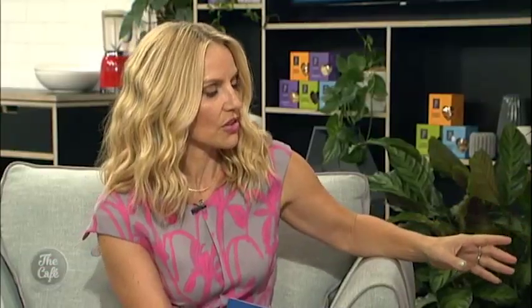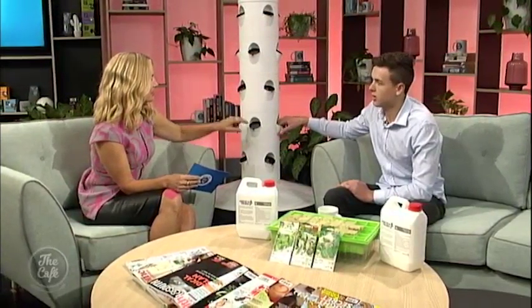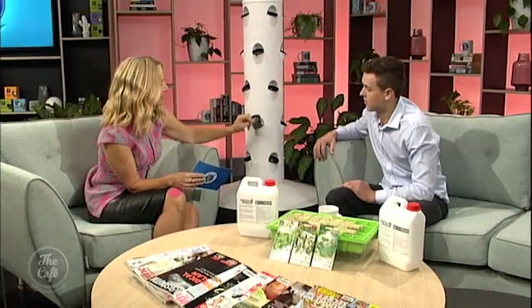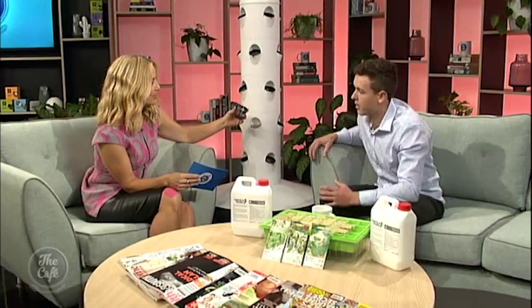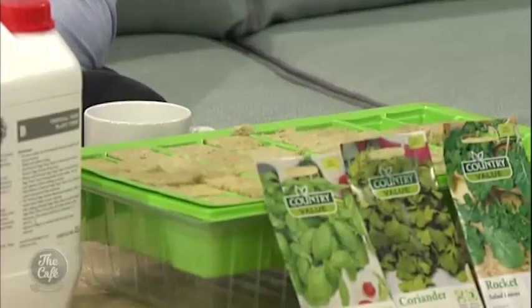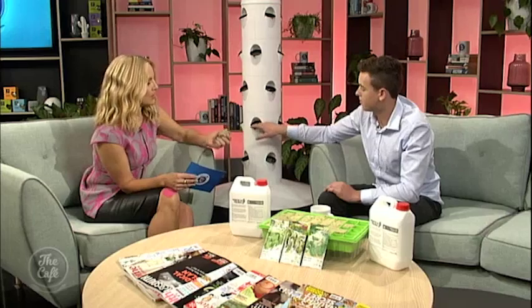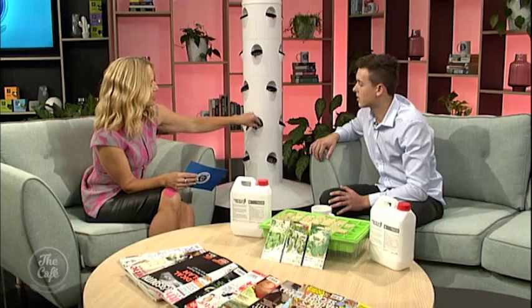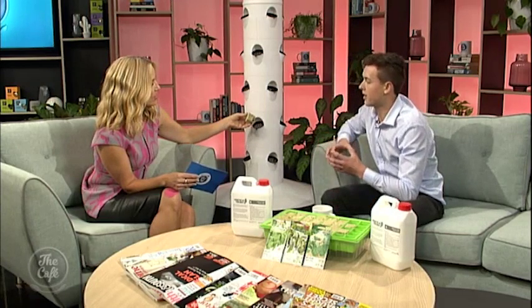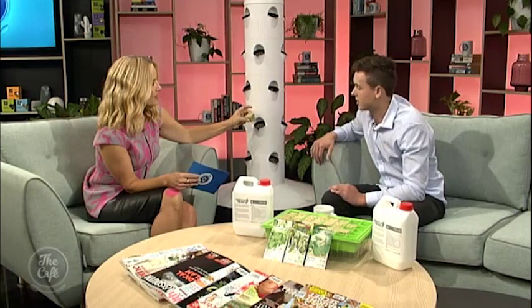So how does it all work? It's a lot like hydroponics but it's what we call aeroponics. The plants grow in the little pods here. To start off, you plant your seeds in the germination tray for about three to four days, and then once they're germinated you transfer the rockwool into the pod. From there they just grow like any normal plant. The rockwool is superheated rock that expands and then they compress it back down — that's what it ends up like. You only get one use out of that but you can buy more.